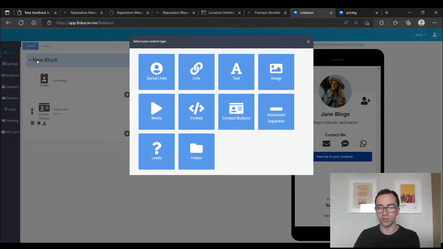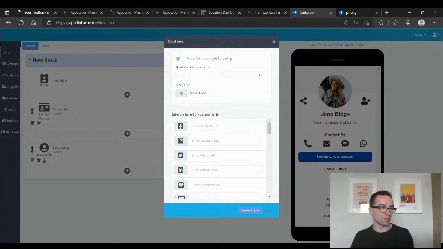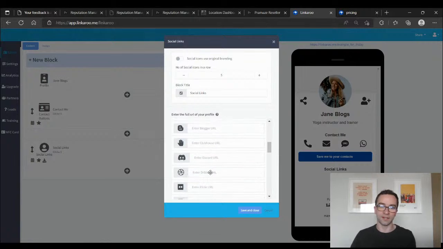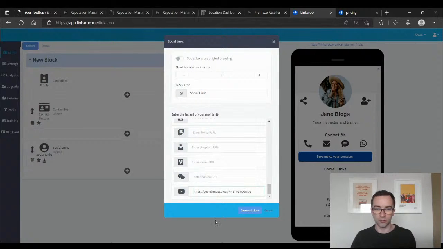Once you create more blocks, obviously if you put in a social links block, let's do that one, just as an example. I'm not going to grab all my individual links there, but hypothetically, that's my Facebook link I'm putting in there. That's my Instagram, that's my Twitter, and that's my LinkedIn. And you can see all the different social platforms we've got. So all the way down the bottom, I know we've got YouTube right at the end, so I'm going to put in YouTube as well. Anything that we don't fill in, again, it doesn't show.